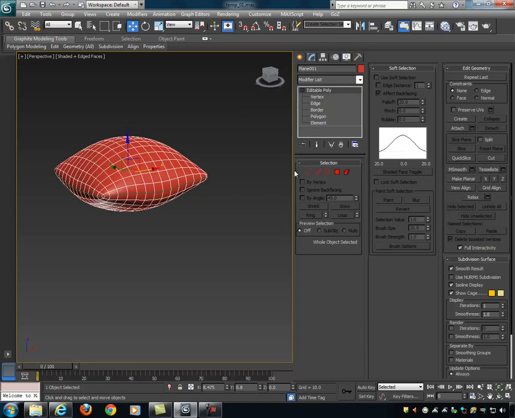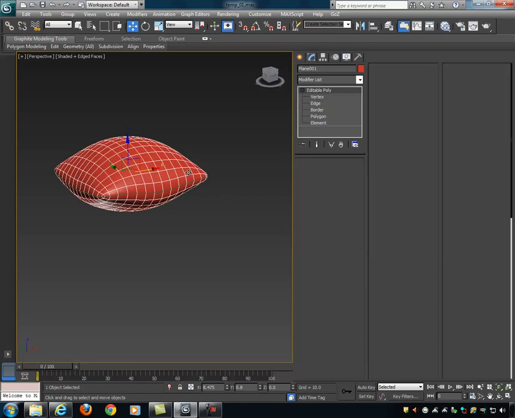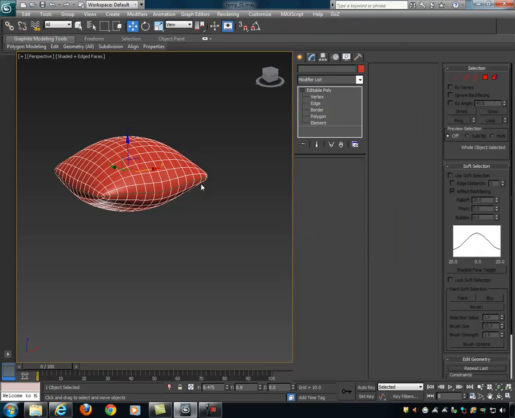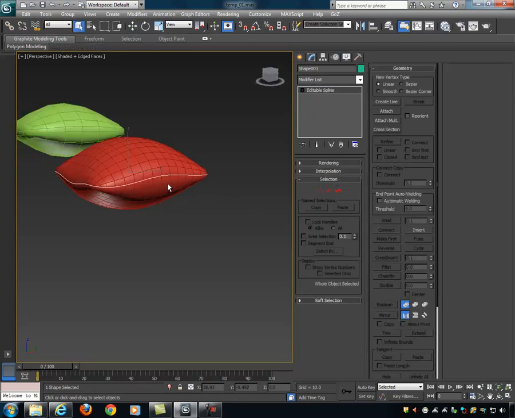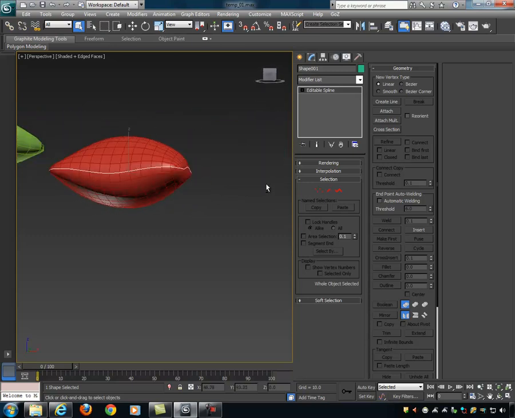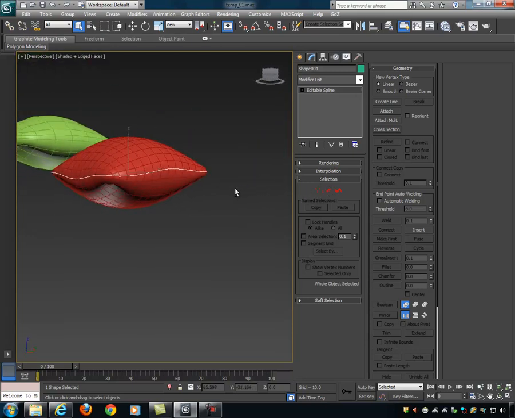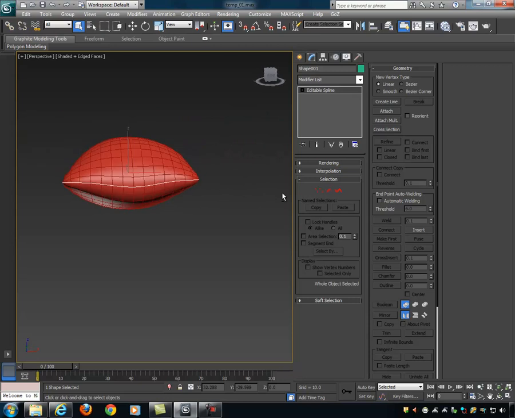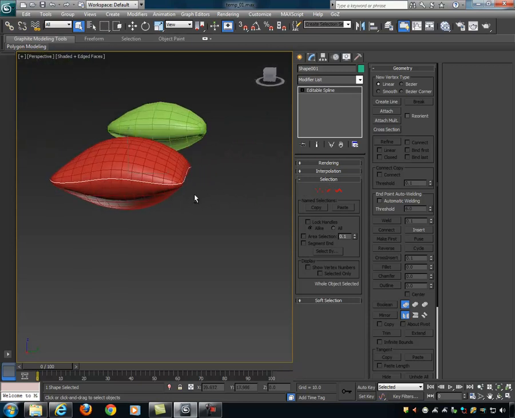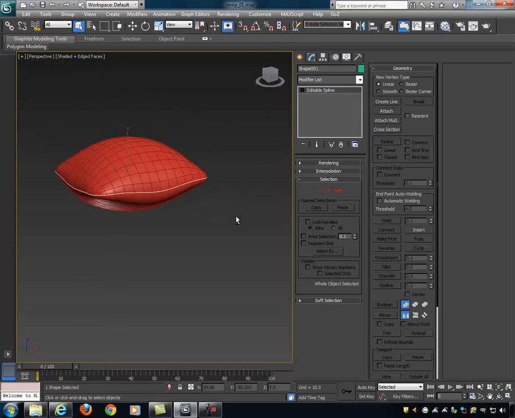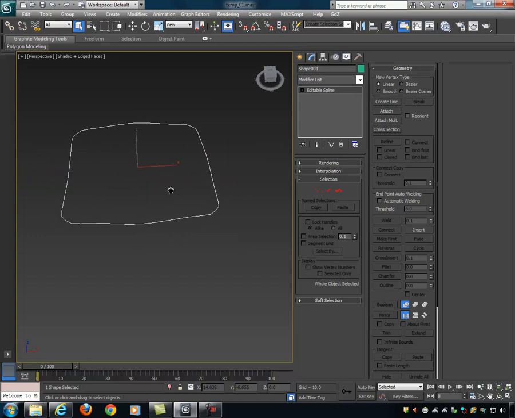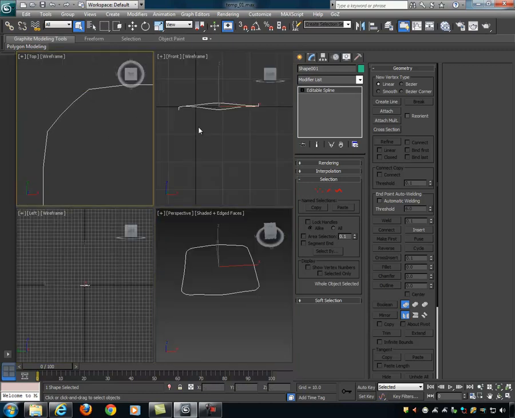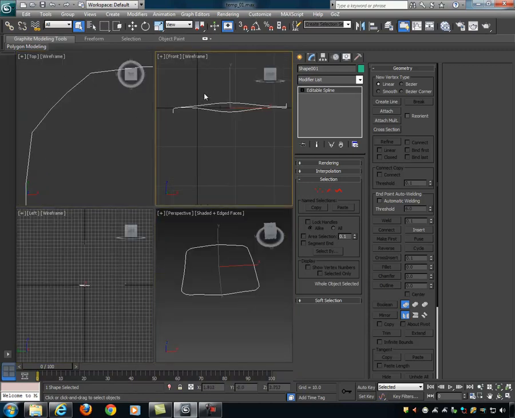So I'm going to go to the top of the chain here. I'm going to deselect my object, select my curve here. See how it's got that nice kind of undulation there where it's not exactly perfect? That's because I made this using the plane. I was able to get that effect. So I'm going to right click and say hide unselected.